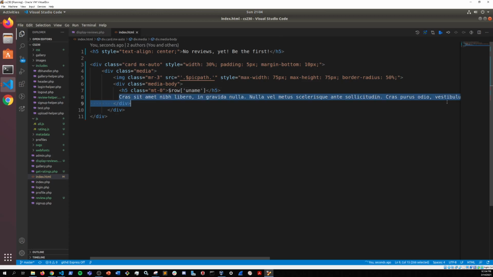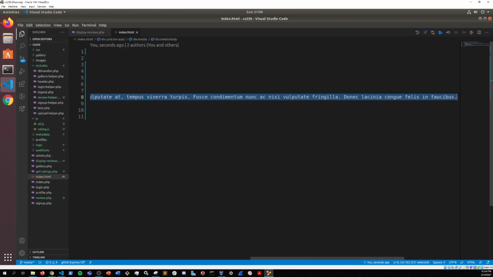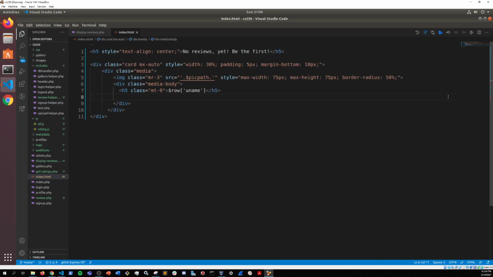And then instead of this random Latin stuff right there, we're going to have a couple of p tags. I'm going to have 2 p tags. All right. And inside here, we're going to have single quotes for each of these. We're going to have 2 periods.